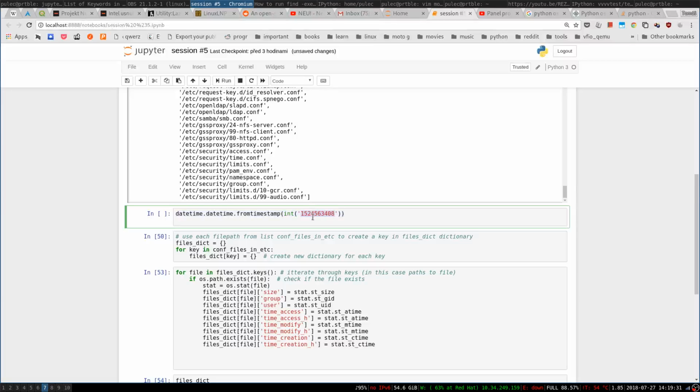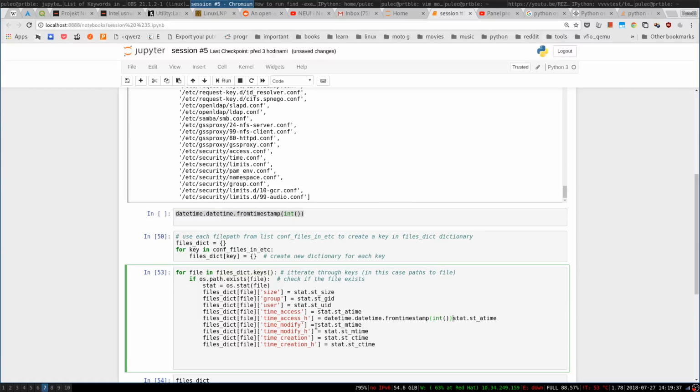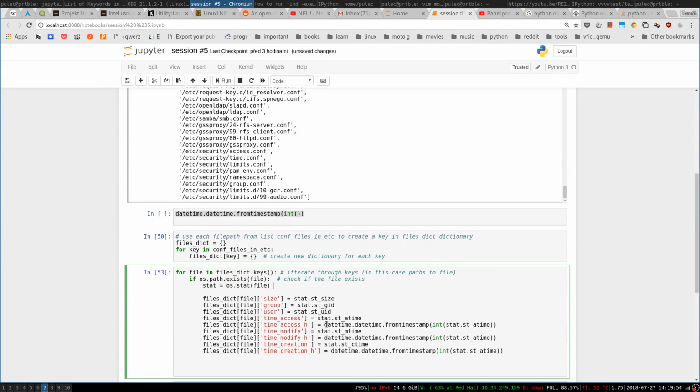So instead of this, we can see it's pretty readable. I'll just make another comment: save the stat for the current file, and get all the info from stat we want. Yeah, so that's mtime and ctime.